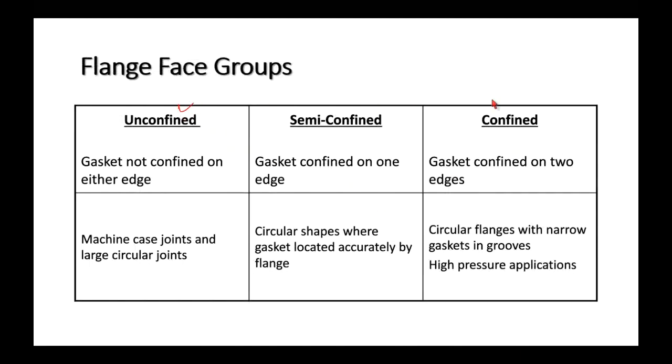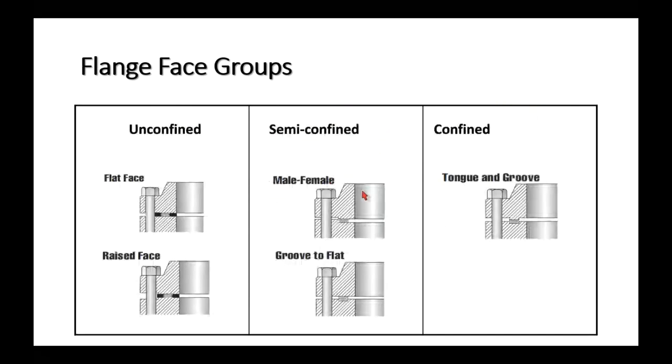We already talked about the unconfined and the confined gasket. There's also a semi-confined type of gasket. The gasket is confined on one edge only. So let's take a look at unconfined. Again, this is flat face that we don't want to use, but this one here is a raised face. Notice that the raised face flange faces are now compressing the gasket. Again, it's unconfined because the processed fluid can get to it and the atmosphere can get to it.